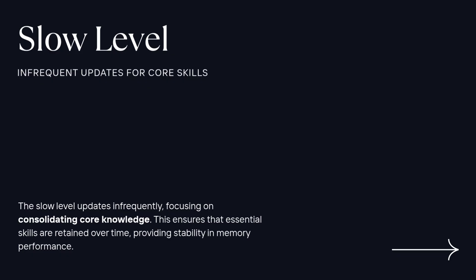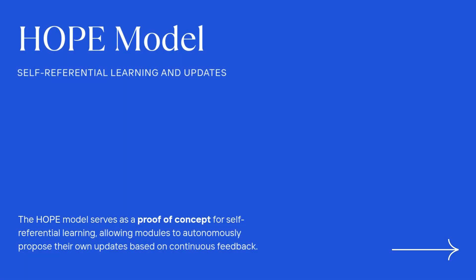Google built a proof-of-concept model for this called HOPE — Hybrid Optimized Recurrent Architecture. It's built to show these principles in action. And maybe the most interesting thing about HOPE is how it handles updates — it's genuinely self-referential. Part of HOPE's core is actually a learned module whose job is to figure out how its own internal state should change. It looks at that local surprise signal and proposes its own update — so it's like a tiny, learned optimizer running right inside the main model, actively guiding how it changes.